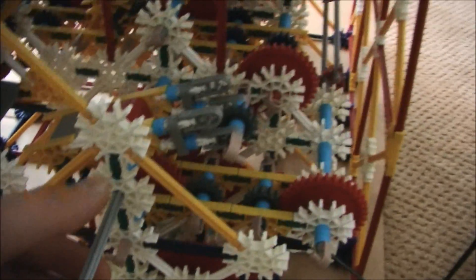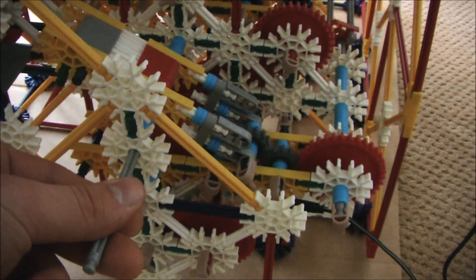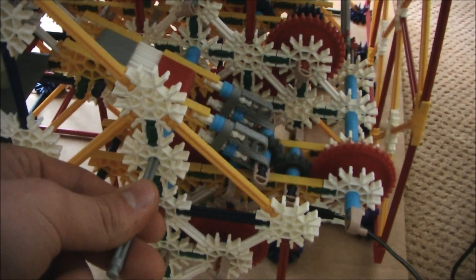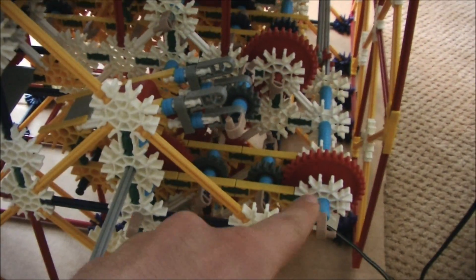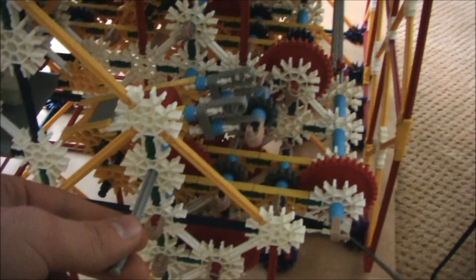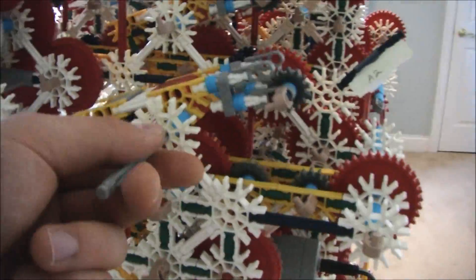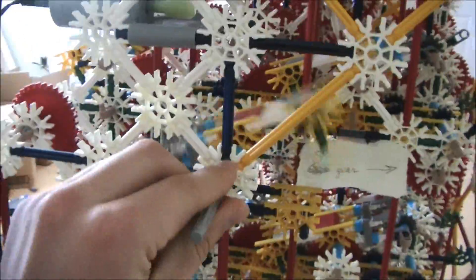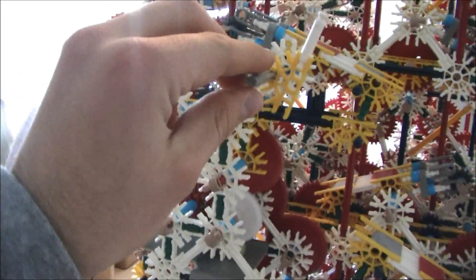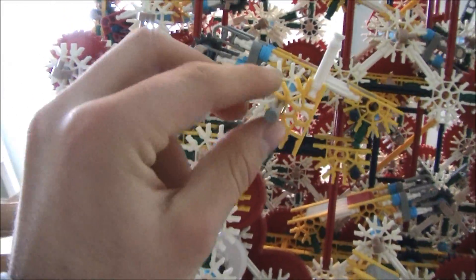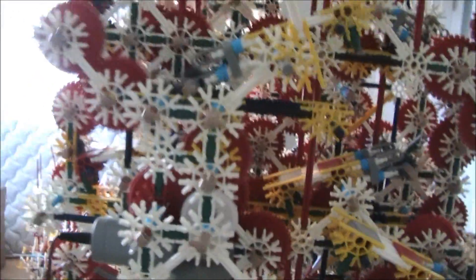So we'll start flipping these relays on and as you can see when I turn this on it completes that powertrain. These output gears are stationary. When I turn it on they start cranking. Do the same up here. Crank that one on. Come down here. That relay's on. That relay's on. We just go all the way up. This is the loudest one right here because we have four motors in sync turning this at very high speeds. So you can see that really cranking fast now.